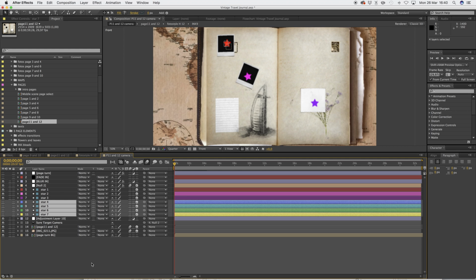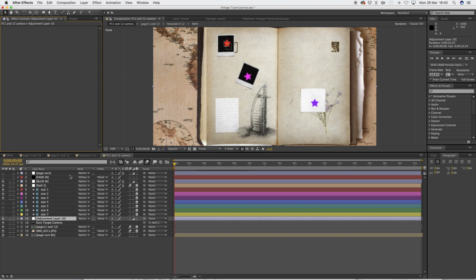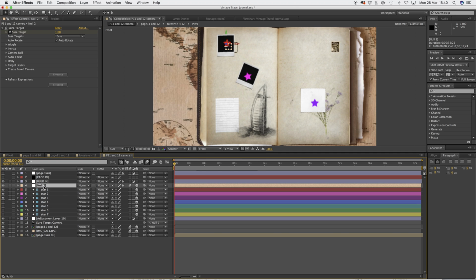Okay. At the moment, we have a Sure Target camera already installed here. Here it is. And the adjustment layer right over here is its controls. Sorry, this one's the controller. And the dolly we have right over here. It has the position and height of all the, like I explained in the tutorial earlier on.